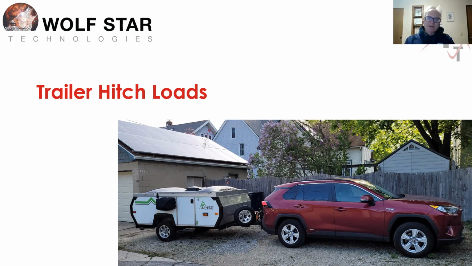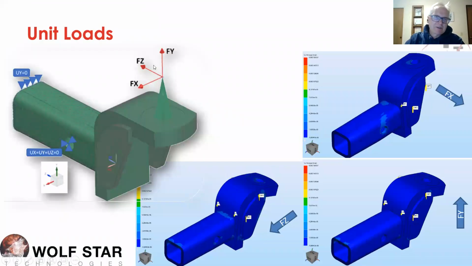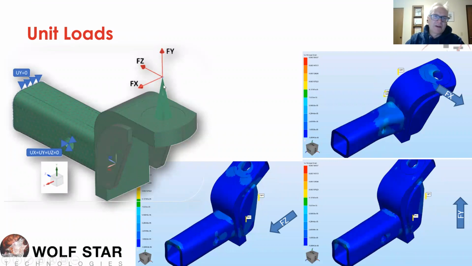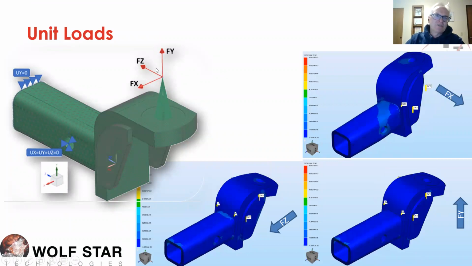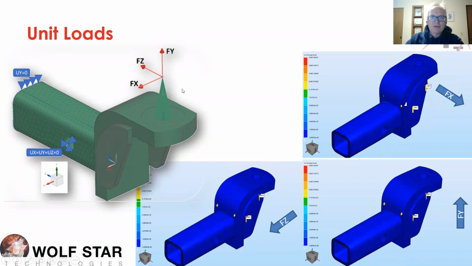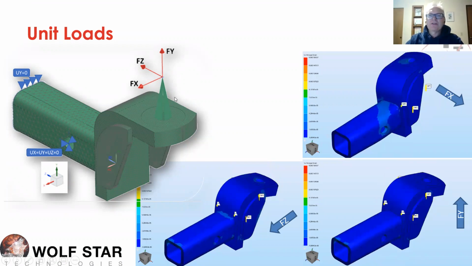And one of the curiosities I had is like, wow, this camper is putting a lot of load on my trailer hitch in my car. I'm curious what those loads are. So since I can do this, I went and did this. I basically set up an FEA model of my trailer hitch here. So I put unit loads X, Y, and Z. And I'm sorry I didn't use automotive coordinate system. So X is lateral, Y is vertical, and Z is fore aft. So I've got unit loads here on my trailer hitch.